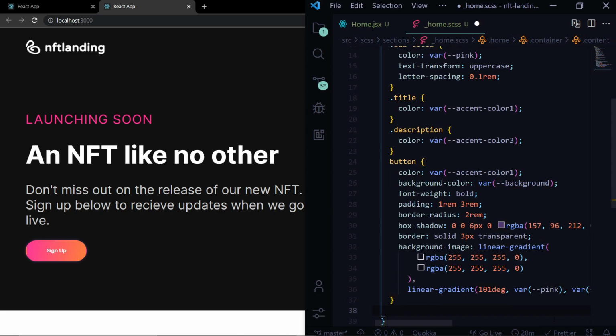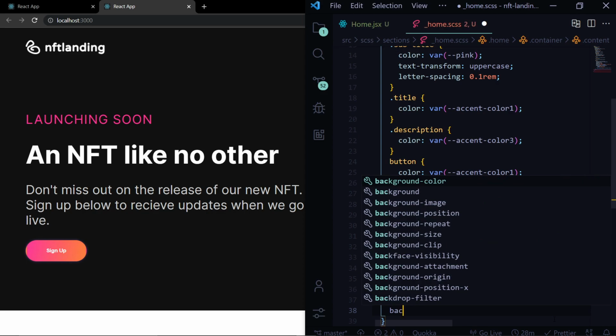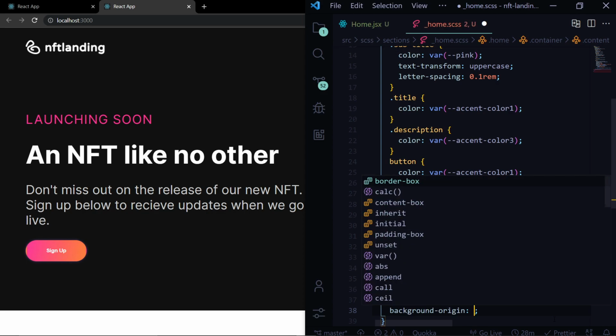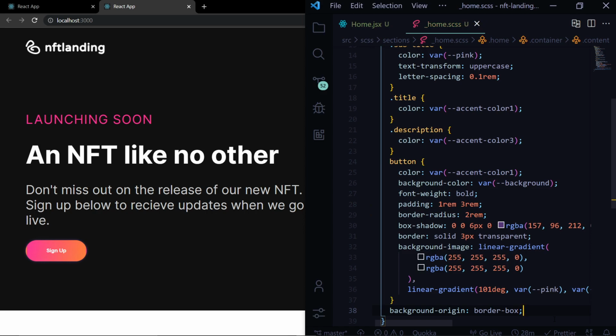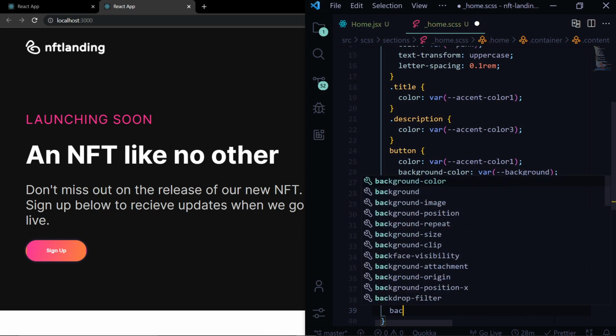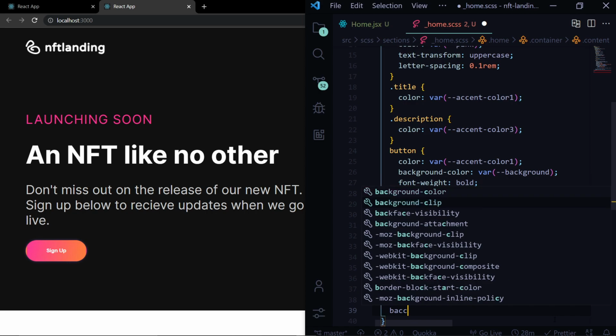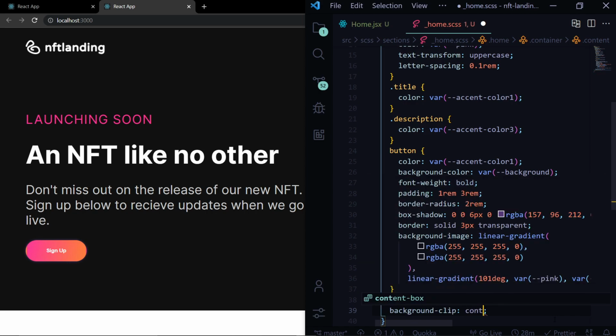Now we'll give it a background origin of border box, and then we'll give it a background clip of content box and border box.